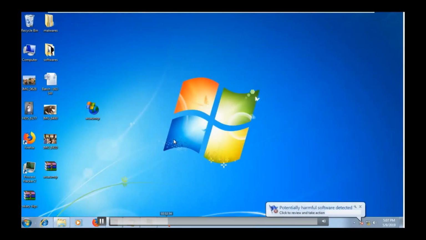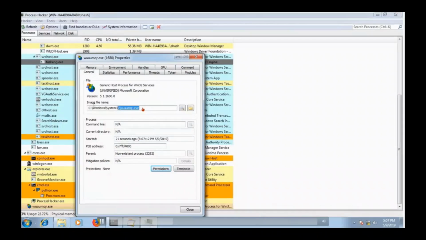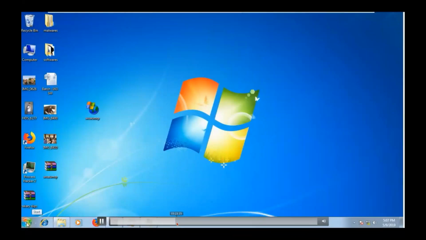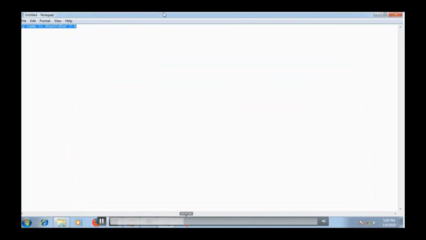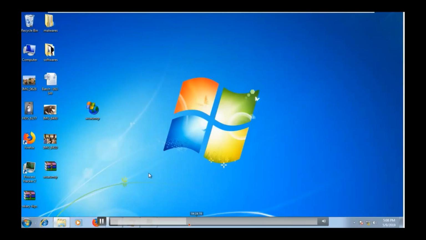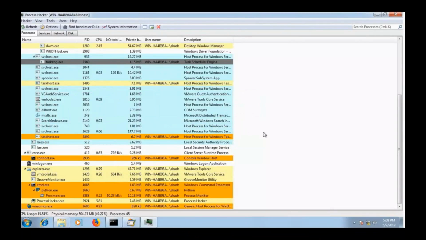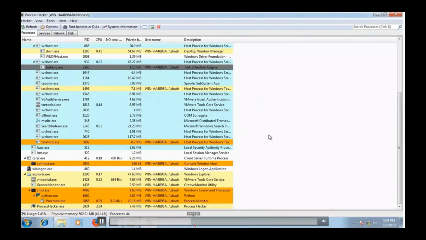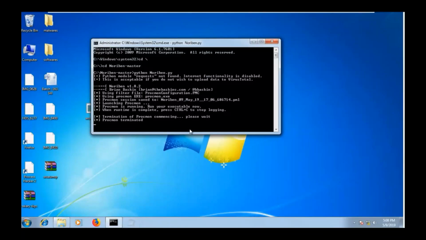So I am running the process. Let us see what activities it does. You can see I am stopping it now. These are the processes which are running now in the Process Hacker tool. So I am trying to write something. I have written, my name is Shasidhar TK. Now I am terminating the process. I am stopping the Noriben, which was running in the background.